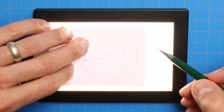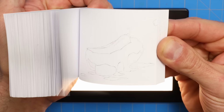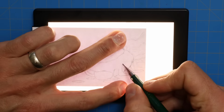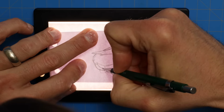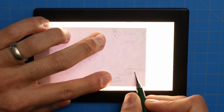So now I can go through that reference video a frame at a time and watch how my hand moves and just how each finger moves frame to frame. And that is a huge help as I sketch the hand coming in and scooping up the hot dog. And I'll have a couple drips fall as it leaves frame.